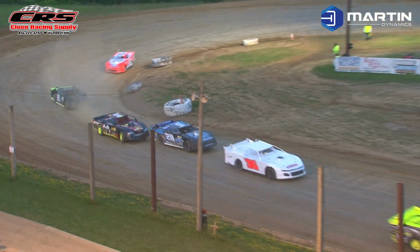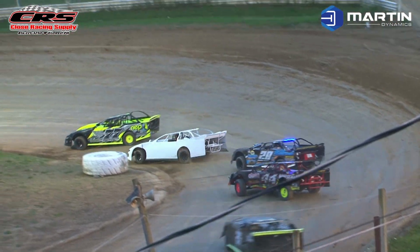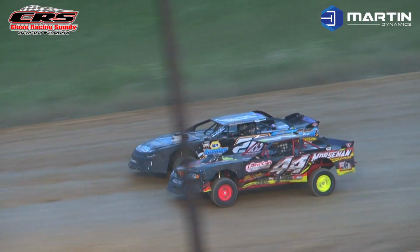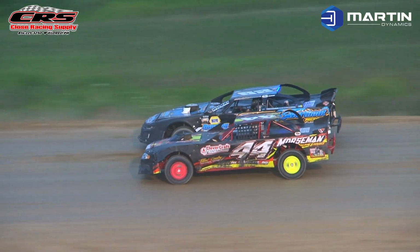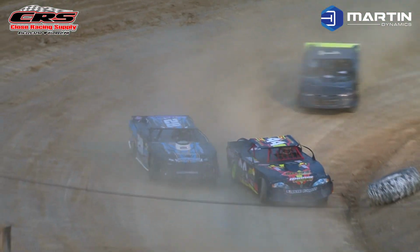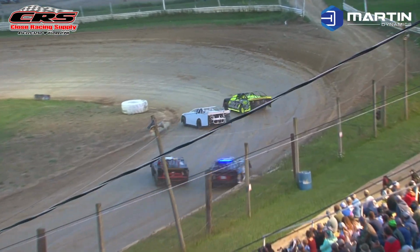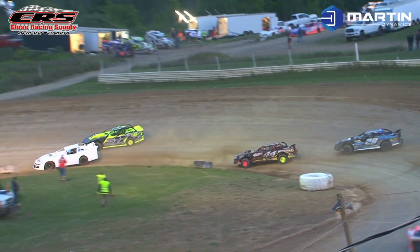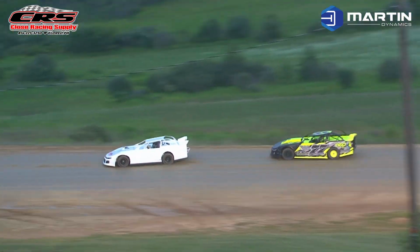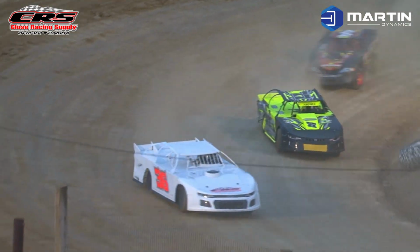Green lights are back on. Wolf, Grant, Easling, and now here comes Teddy Morseman. Morseman looked high, now he's going to look low. Side by side for the final redraw spot down the back straightaway. Grant takes a peek underneath Wolf. We're side by side, 2 rows deep here off of turn 4. Grant couldn't make the pass, but here's Morseman. Morseman underneath, and he'll take the final redraw spot. And Grant takes the race lead. Just like that. Grant goes to P1, Morseman to P3.